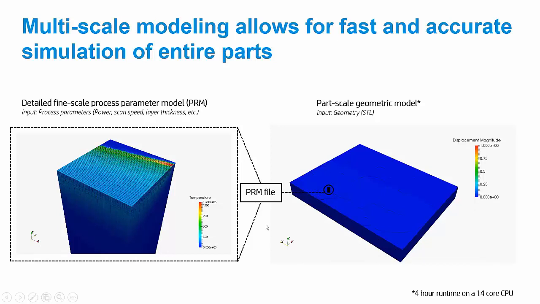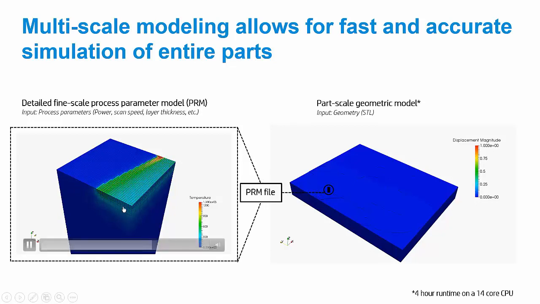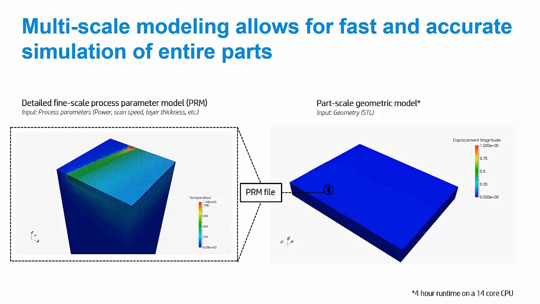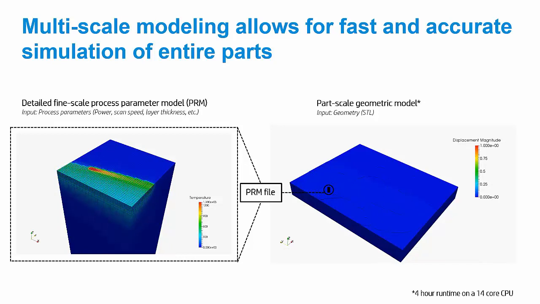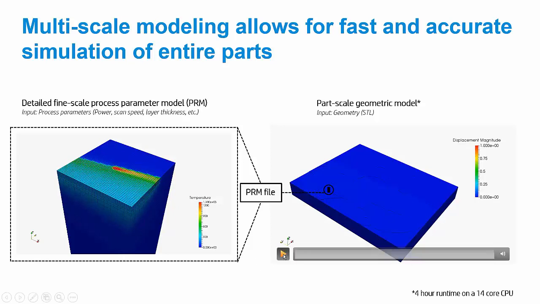Now, once we have that PRM file, we can take this information and we can actually start to stitch some of these blocks of material together. And then since we also got an understanding of how the layers are going to mechanically interact with one another, we can start to pile those layers up and actually map those onto a geometry. So now, while this scale was a millimeter by a millimeter, this scale is 240 millimeters along this dimension. So this is taking almost the entire build volume. And now we can start to take this information and map the thermal and mechanical response onto a full geometry. You can actually see it building in situ.